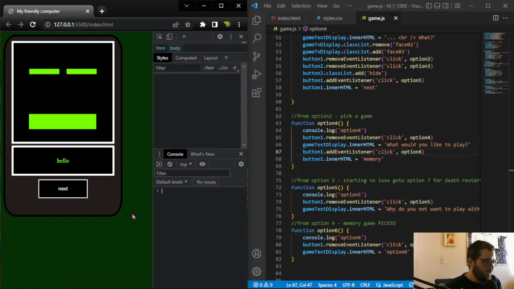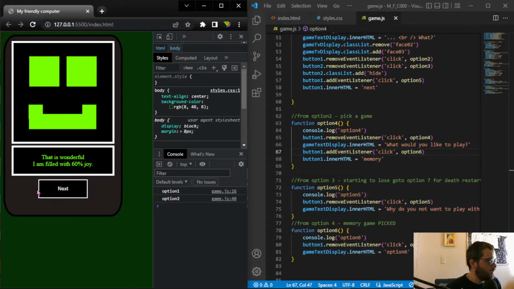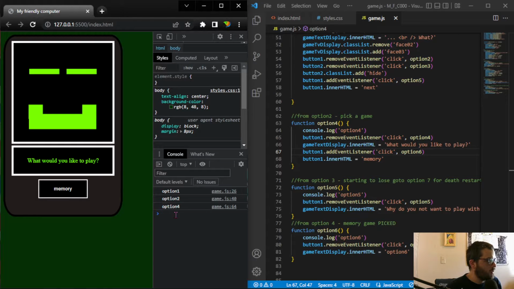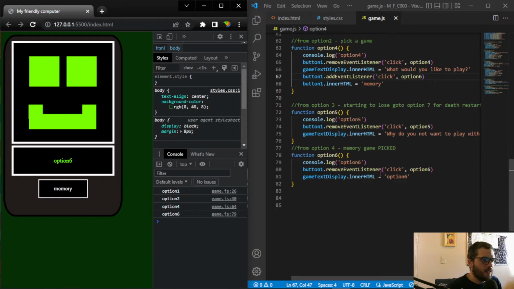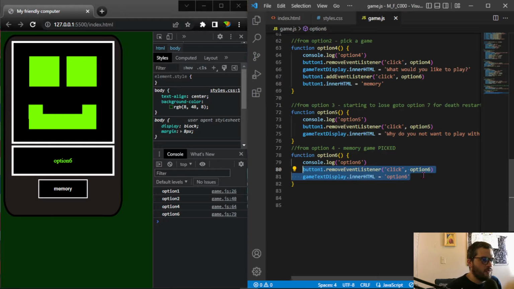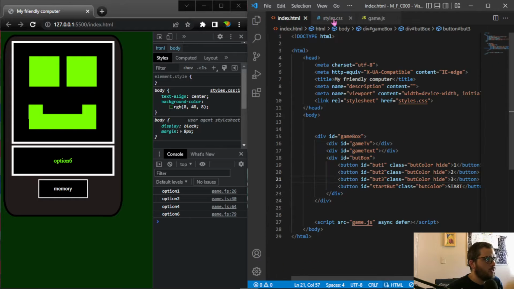So when you hit the button and you hit next, and option 1 is called, now option 1 is no longer on that button, and instead there's option 2. Now that same button no longer has option 2, instead it has option 4. Now I remove that option 4 and it has option 6. And from there on, it doesn't have anything, it just removes the functionality because that's currently where I am at.